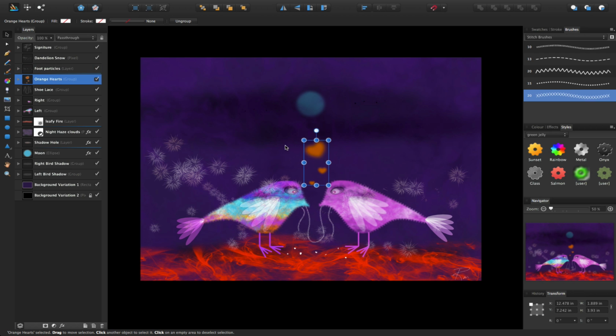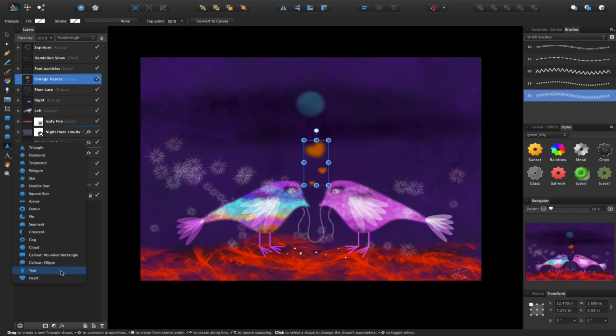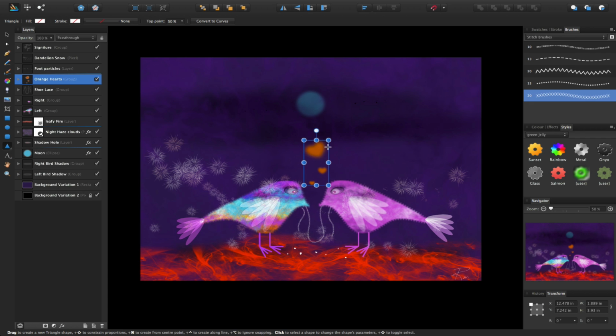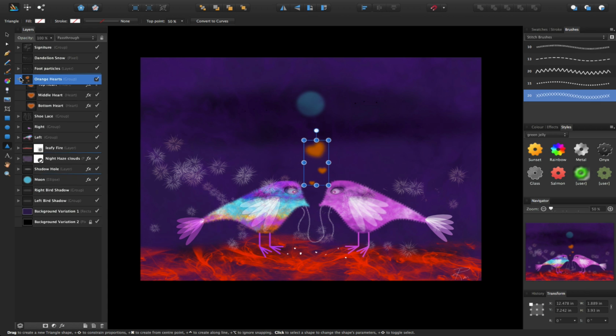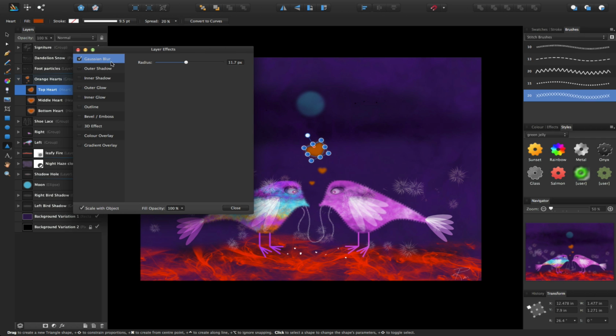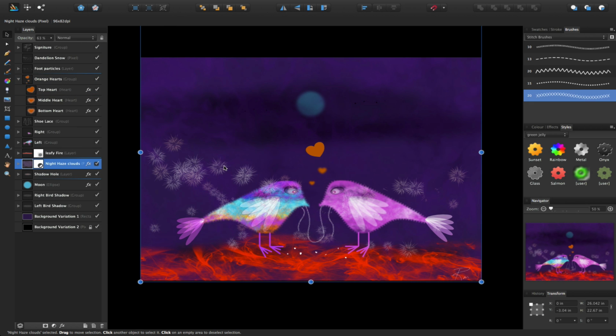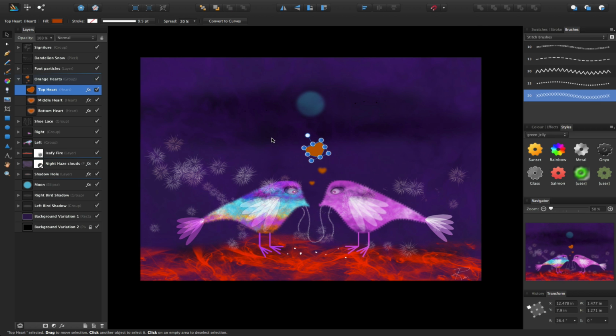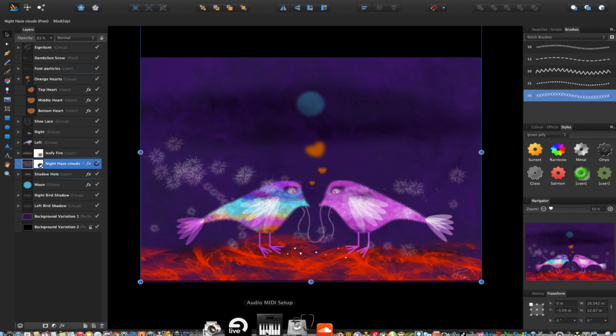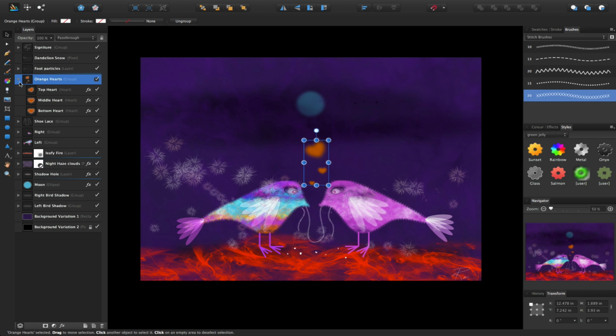The orange hearts are actually made by the built-in heart shape that's in Affinity Designer. And the way that I was able to get them to be kind of soft is I put an effect on them, a little Gaussian blur, and that kind of softens things if you haven't noticed that. So let me just show you there. You see, that's exactly the vector of that heart, okay? And I just put a little Gaussian on it and that just softens things up, okay? So that's how that was created.